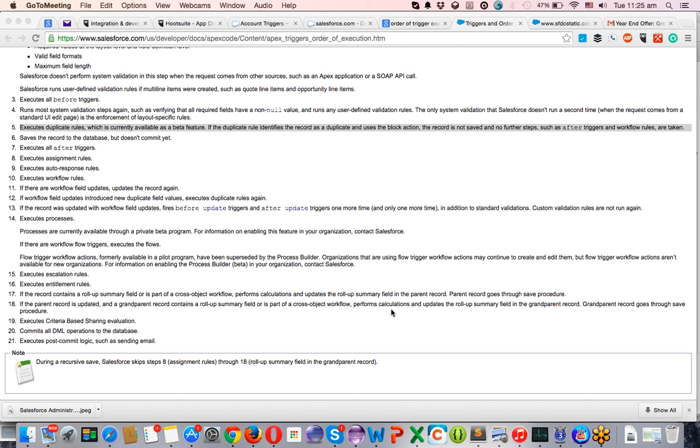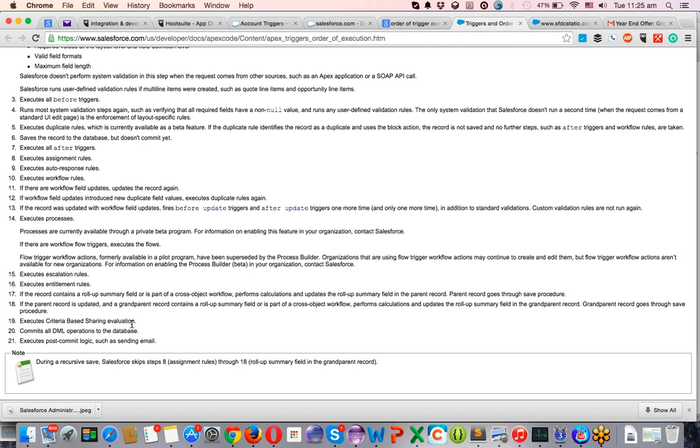Okay? If A, B, C are related to each other, if B is the parent of C, A is the parent of B, if a C record is inserted, all the steps will be executed, and here the B record is updated, and again the A record is also updated in the 18th step.